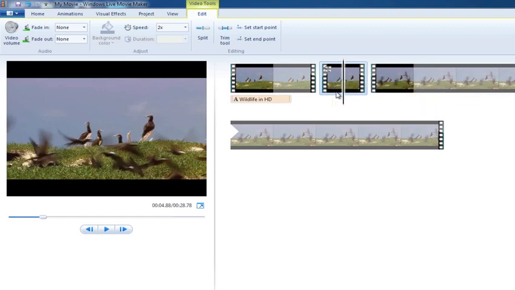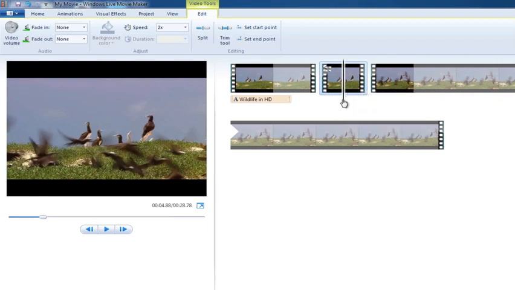I will warn you though that when you are doing any kind of speed up or slow down, you are not going to get the audio portion of whatever it is that you're doing. It's not going to sound like the chipmunks or anything. It's just going to breeze right through that. So you may want to add music afterwards. Now this is the speed up, slow down portion of this.